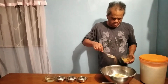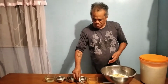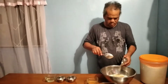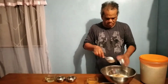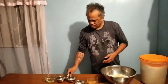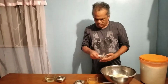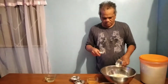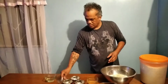That's the turmeric powder. It is called saffron in Trinidad. The yeast. Some brown sugar. Some salt. And some vegetable oil.